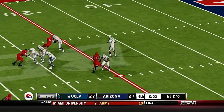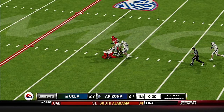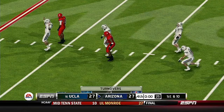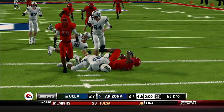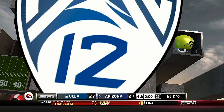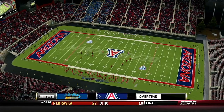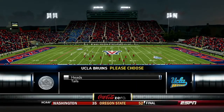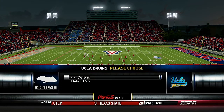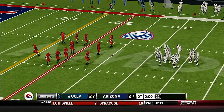They've got one more shot. Let's see if their prayers will be answered with a good old Hail Mary. Going long. He goes up, picked off. We're going to overtime. That's the end of the fourth quarter, and we are headed to overtime. Back to the action here, and we get ready for overtime.